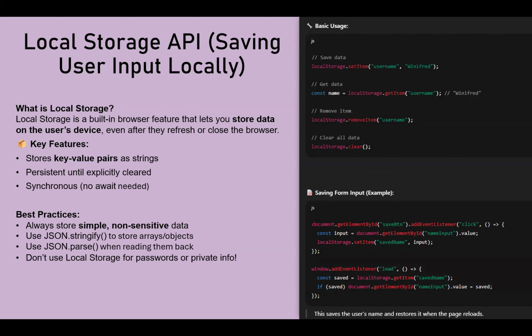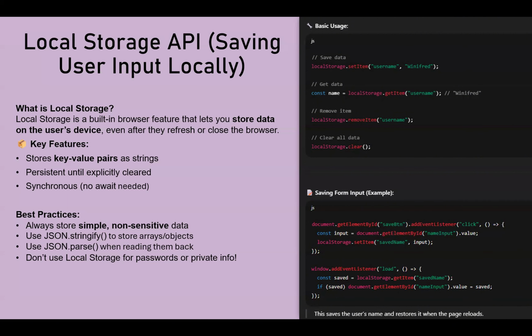So what is local storage? Local storage is a built-in browser feature. So it comes in with most modern browsers, and it lets you store data on the user's device. So whether they refresh the browser or close the browser, that data is still always going to be there. Sometimes it can be data like maybe the user's name. Maybe you want to always use the name to greet the user when they come in. Good morning, so and so, right? You can just store that username property on the browser, and the code will always retrieve it from there to greet the user.